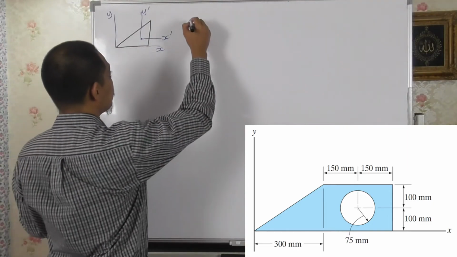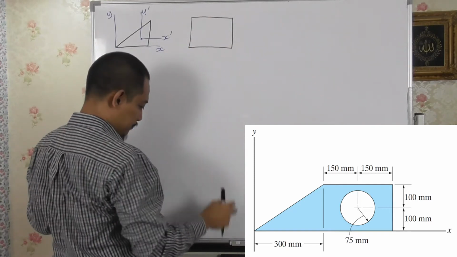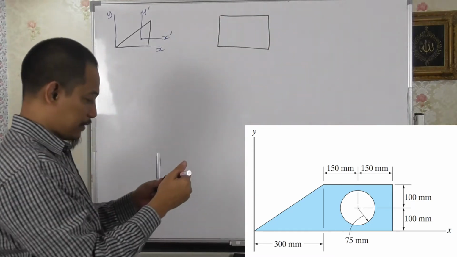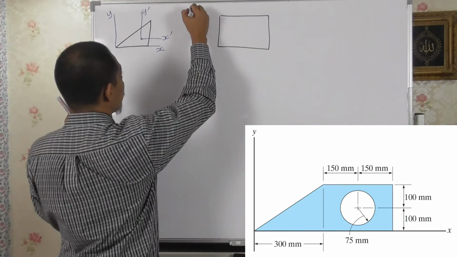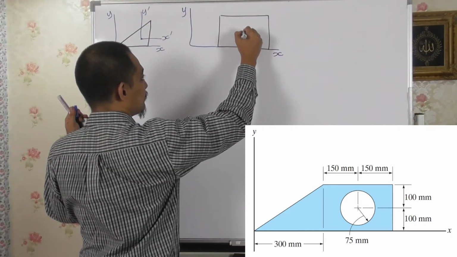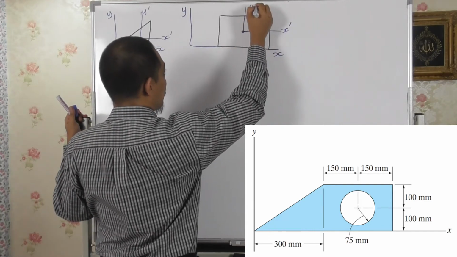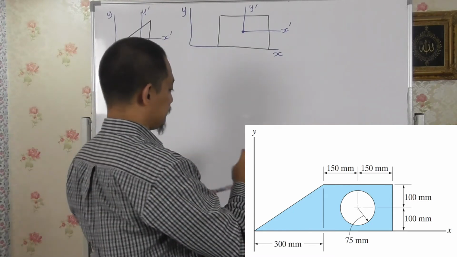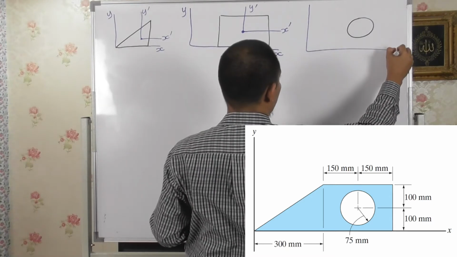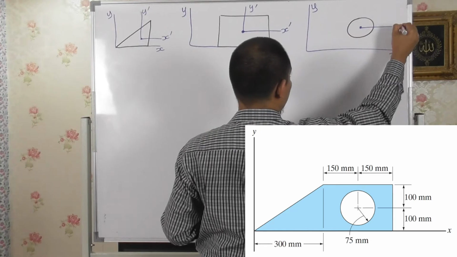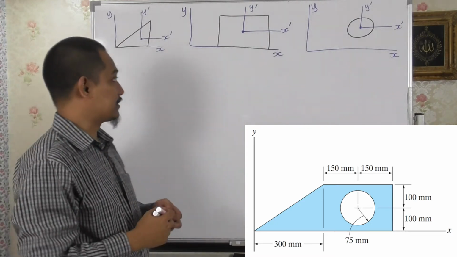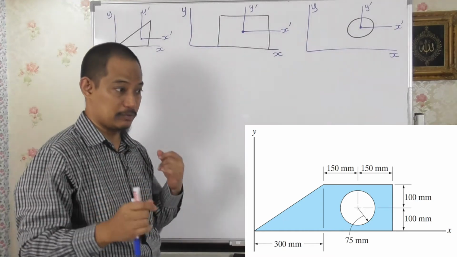And then you have the rectangular. Okay, so I have to make it a distance. Where the x-axis is there, y-axis is there, and the centroid is in the middle, so you'll have x prime, y prime there, right? And then we have the circle, where you have x, y there, and then it'll be x prime, y prime there, right? Why do I tend to do this? Because it makes the visualization of dx and dy very obvious, right?